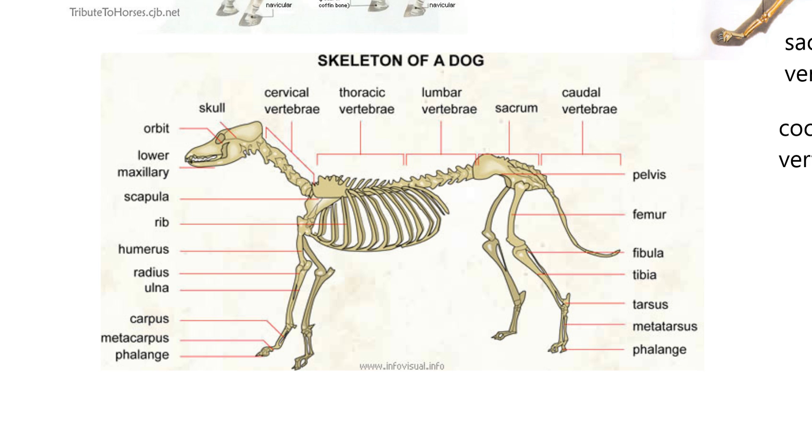Let's point out the groups of vertebrae that surround the spinal cord. The most cranial group is called the cervical vertebrae. There are actually seven in the dog, seven in the horse, seven in the cat — in fact, I think there are seven in every mammal, with maybe one exception. The number one cervical vertebra is often called C1 and it's also called the atlas, A-T-L-A-S. The second one is C2 and that's the axis, A-X-I-S. Those are some terms you should know.